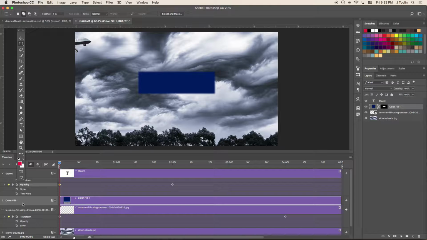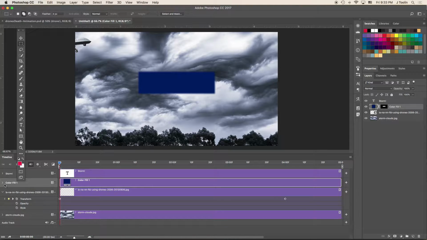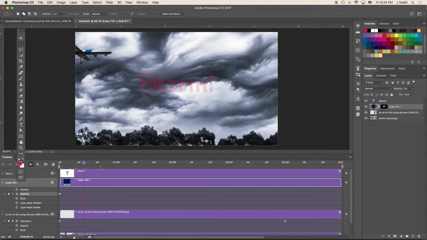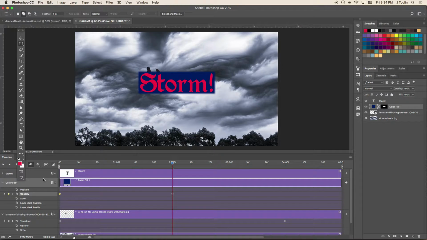And I'm going to do the same thing with the opacity that I did to the type. So I'm zeroed out on the timeline. I'm going to take the opacity for that layer and go down to 0. On opacity, over here in the color fill, I'll click on the stopwatch. There's the keyframe. I'll go sliding over 2 seconds, just like you do with the text. I'll bump up opacity to 100%. It already has a new keyframe, so now I've got this thing going on.